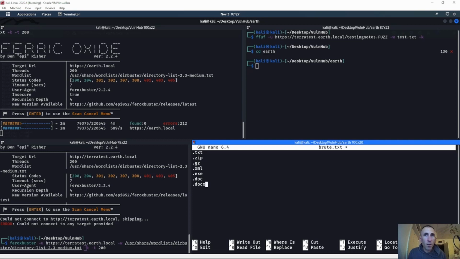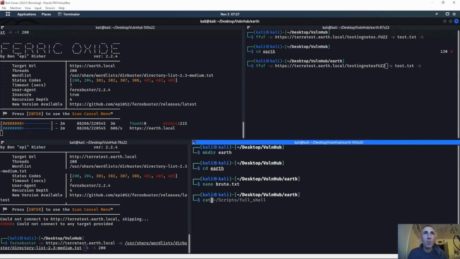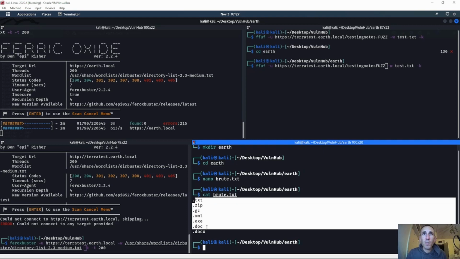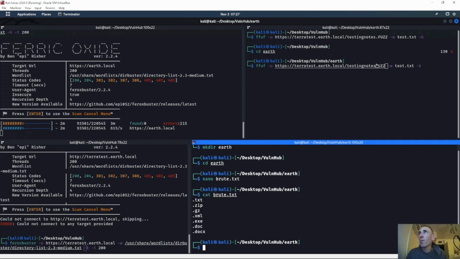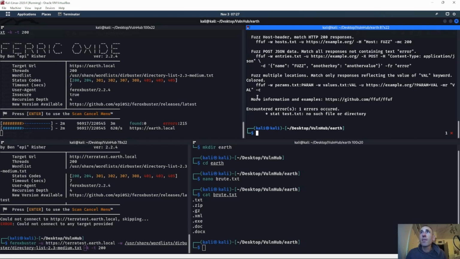That should be good for now. We'll try that right there. So we'll go ahead and do a ffuf on terratest.earth.local testingnotes. Remember, I did put the dot in there, so if I cat root.txt, we do have those, the dots are already in there, so we don't have to put a period up here. So we're just going to do testingnotes fuzz, -w test.txt.